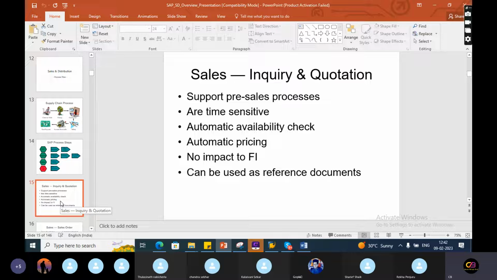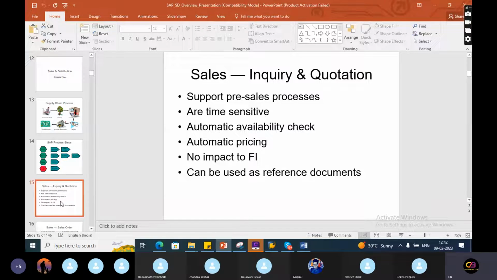See inquiry and quotation. The customer makes an inquiry first because he needs some items or materials. Who is the best vendor for him? We need to think from the company side, not from the customer side.